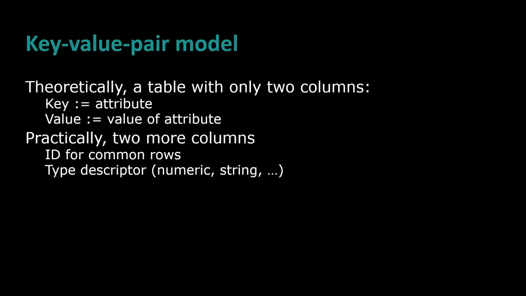Otherwise, we are kind of in hell, because the value attribute, of course, contains everything. It can contain a date, an integer, a decimal. And the only common data type to make fit for all of those is a string, a varchar, a character, whatever. So on top of the key, the value and the ID, we also need a type descriptor, so I know what the content is supposed to be. What's the real data value of this? Is this a date? Is this a decimal? Whatever, so we can convert this and then do calculations, for example.